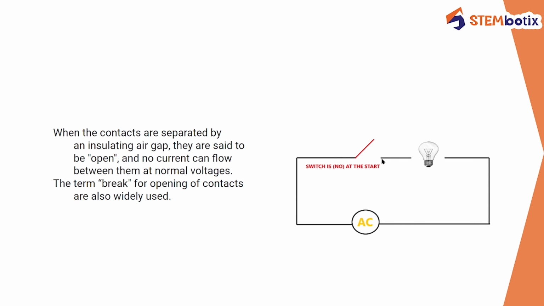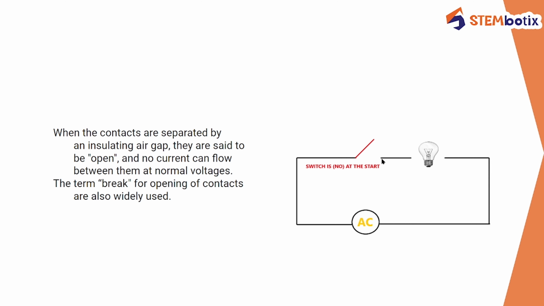In electronics, switches are classified according to the arrangement of their contacts. A pair of contacts means this contact and this contact. These contacts are specifically for this normally closed operation. They are not separated. They are in the joining condition. So, a pair of contacts is said to be closed when current can flow from one to the other, meaning from this contact to this contact. Through this, the current can flow from here to here. Hence, this is called closed.